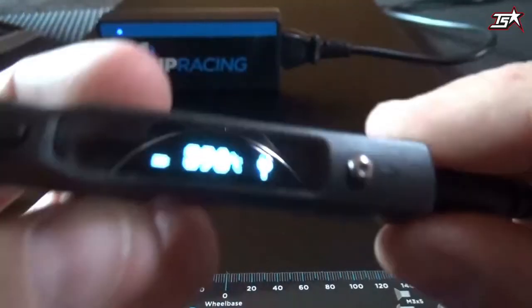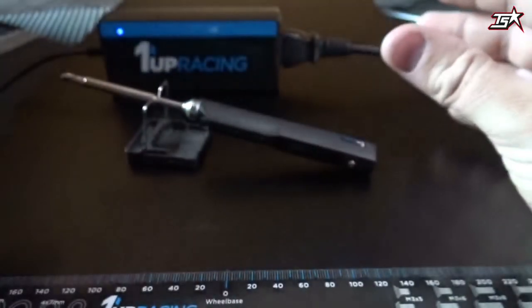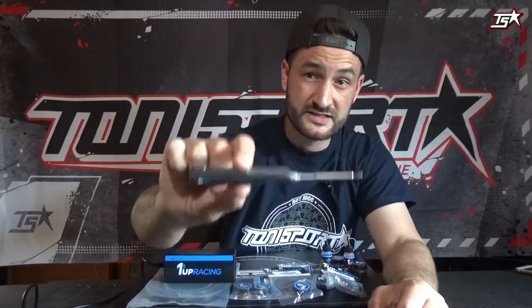So guys, that was our walkthrough of the Warnup Racing product line. As I mentioned in the intro, the product line is really awesome — highest quality products. If you need something to maintain your race car in the best possible way, you should go for the products from Warnup Racing. The Pro Pit Iron is a must-have for every racer who travels a lot because you save a lot of weight and space in your pit bags, and the performance of this small thing is amazing.